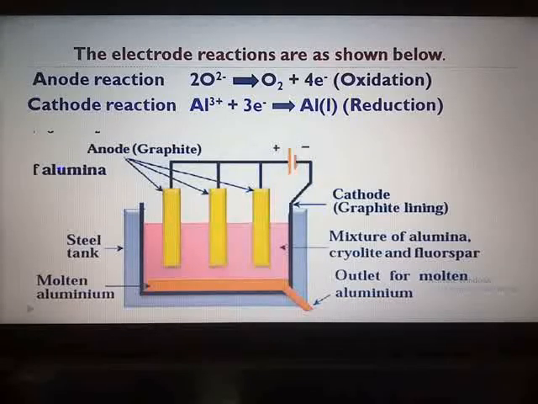You have to learn it or remember it stepwise. In the first step, you are going to just know about its ore. Now, how can questions be asked over here? One textual question we will discuss later on. First is, draw a neat labelled diagram of electrolytic reduction of alumina, or they can ask you about the Bayer's process or Hall's process, or they can give a paragraph, and different questions will be asked on the paragraph. If you take an example of electrolytic reduction, they can ask which substances are added to the mixture to lower its melting point.